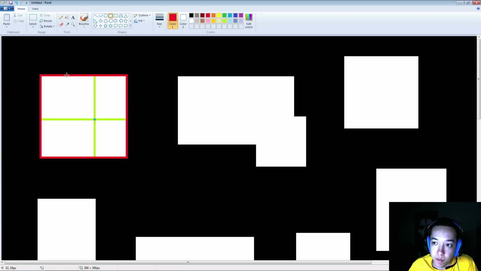Because if they weren't, that means there's already a hallway generated there. If they all are zeros, that means this room must be isolated from the rest of the map. That means this is a room that we want to look at for generating hallways in.